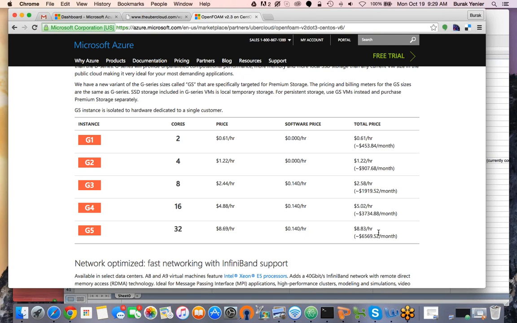So now you have a good understanding of how the pricing works. Let's look at a G5 here, for example. This is a pretty powerful machine. It's a dedicated environment with 32 CPU cores. It comes with 450 gigs of RAM, or very close to it, maybe 440.